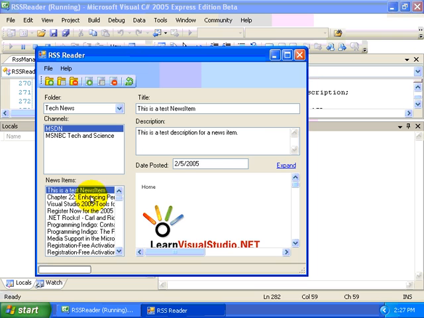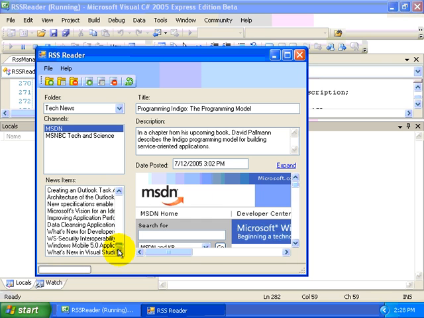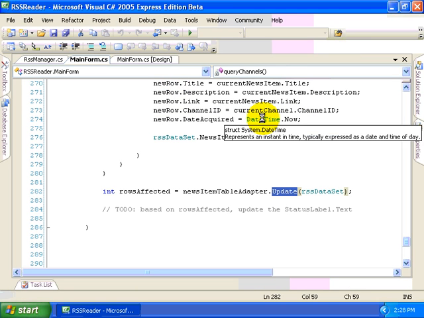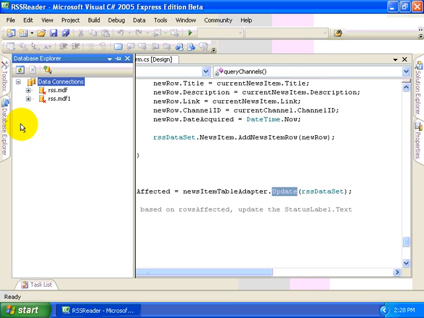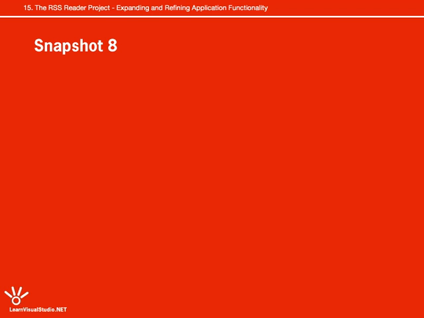And you can see I've already run this a couple of times, so I've already got some items in here. When I click this, whether we saw it or not, there were new items added to the very bottom of our list. Okay, and we could check that out ourselves. You could just delete all the data out using the Database Explorer and so on. Okay, so that pretty much concludes snapshot number 7. We're going to move on now and implement the channel and folder dialogues in snapshot number 8.